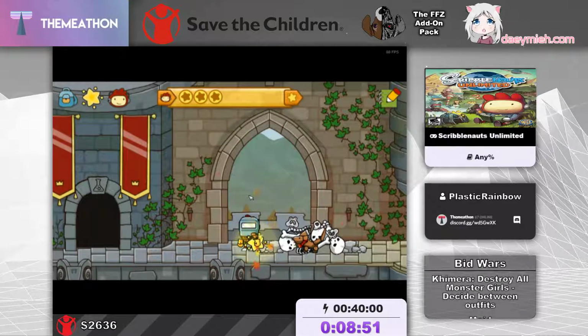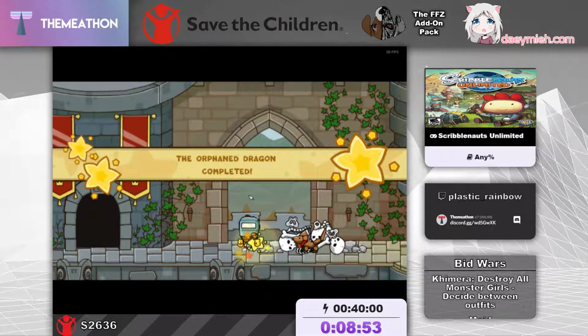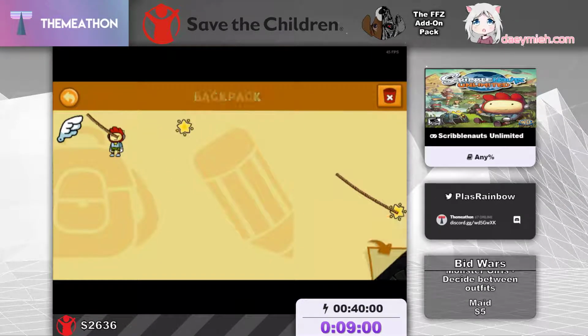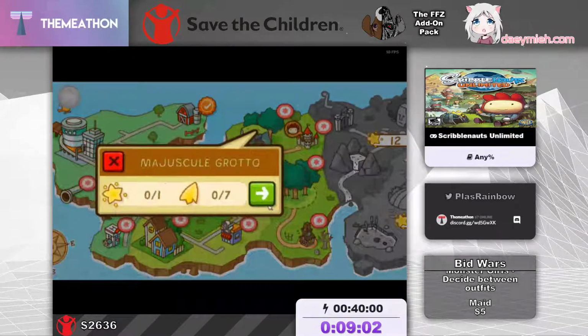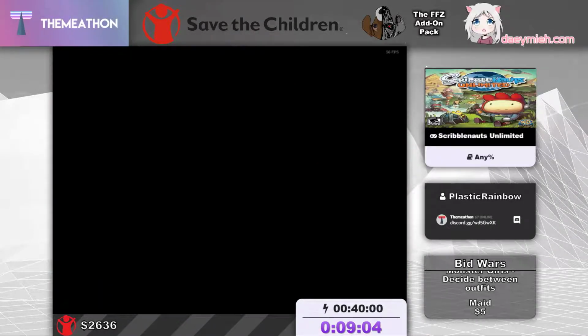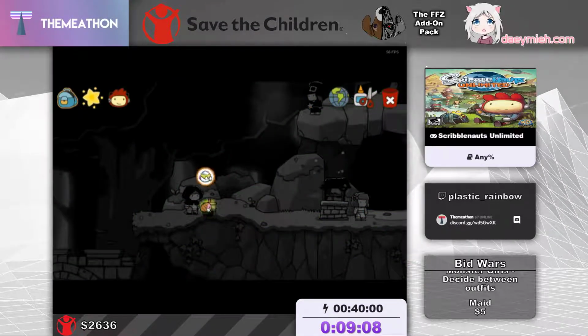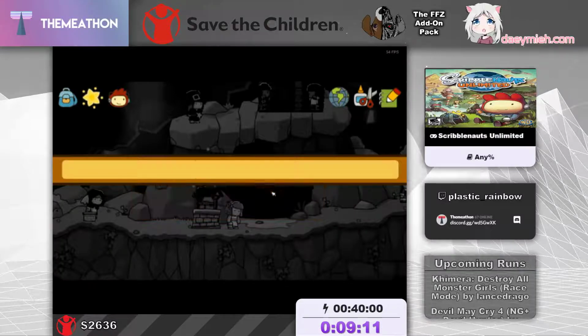there's only one important cutscene that we have to skip, which saves 20 seconds. It's a really, really long cutscene there. So you would probably be wondering about putting that Maxwell outside the backpack. That is because that's kind of another trick we do in this game.